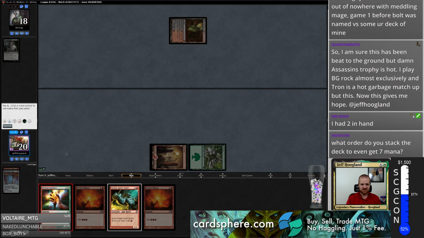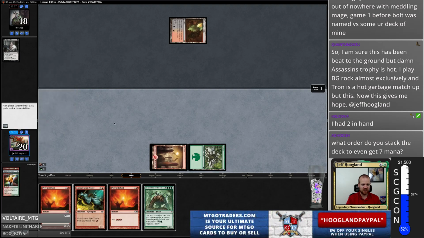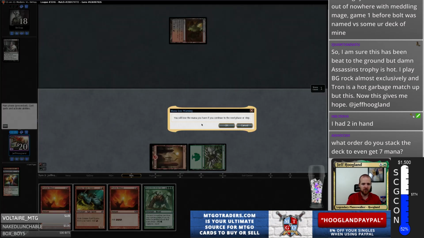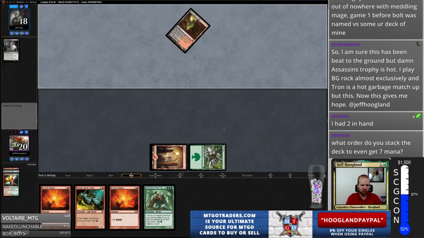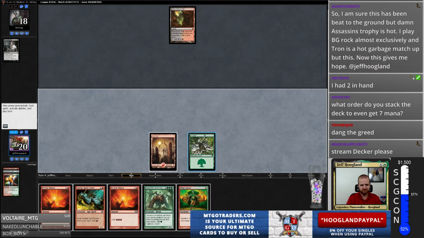I don't think Tron's a hot garbage matchup for the existing Black-Green Rock deck. Actually, I think Tron was already an okay matchup for Black-Green Rock, and this will definitely make it better. But I think with 4 Field of Runes and Fulminators and a couple of Damping Swords on the board, you were pretty close to reasonable there already.